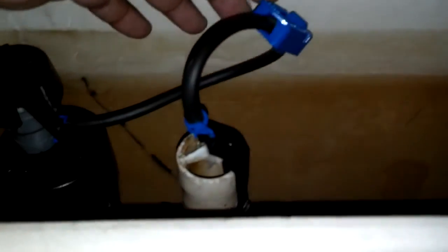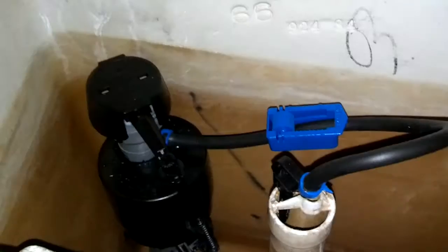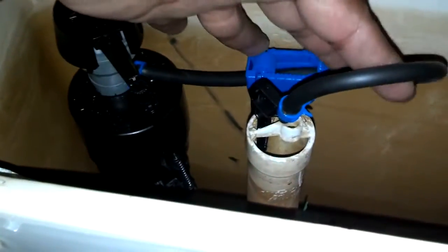And now this tube is too long, so I can actually cut the excess off of this tube and get this hooked back up so this tube is not so long, or I can loop it. Either or, it doesn't matter, it's your choice. Okay, that's how I'm going to end up with my loop there.